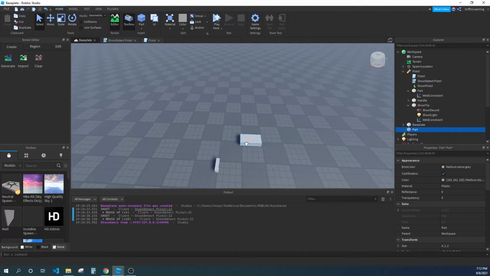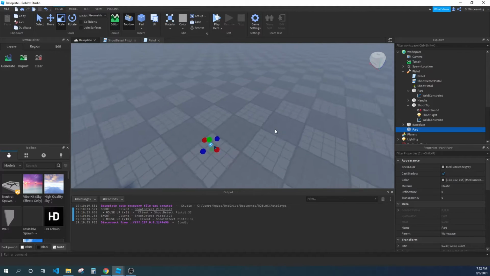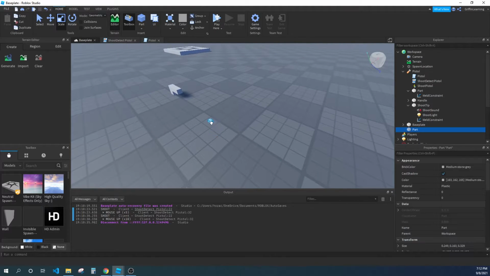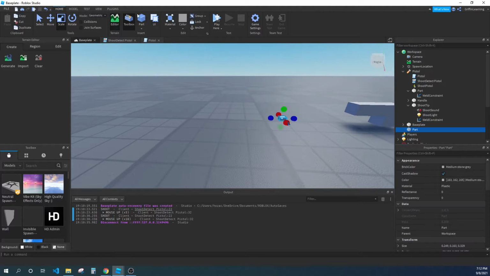And for a pistol bullet, I want to make it at least very small. So it's for our pistol. So I'll make it very, very small. Just like that. Something very small. And you guys can customize this with colors, with effects, with materials. I'm just going to do it very simple and just keep it as a very small part.